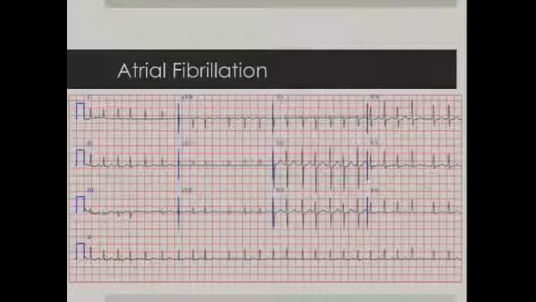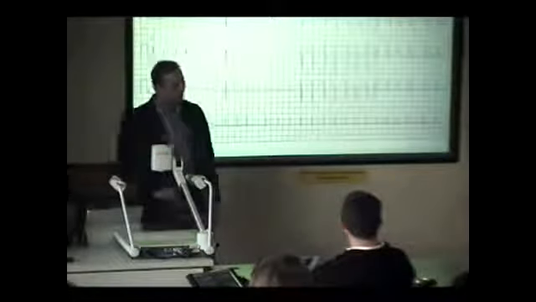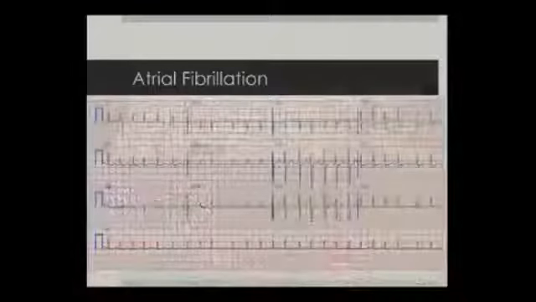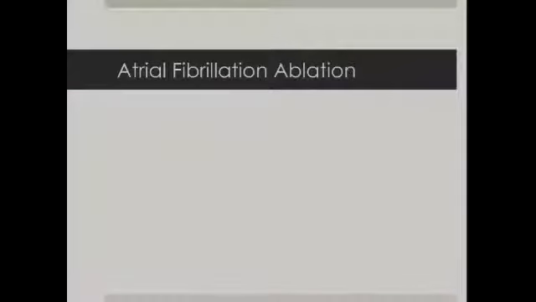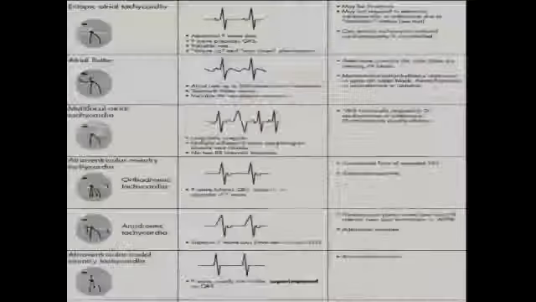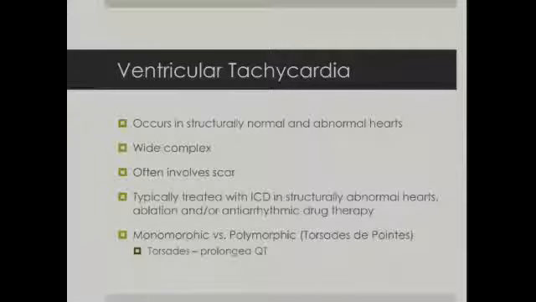So this is what atrial fibrillation looks like. It's commonly expressed as being irregular, so very irregular conduction. You can see maybe a little bit of atrial activity, but the atrial activity is hard to discern on EKGs with atrial fibrillation. That's common because you've got multiple drivers and focal lesions in atrial fibrillation that are causing the atrium to fibrillate around 400 to 600 beats a minute. I'll show you at the end atrial fibrillation. This is just a summary slide of the arrhythmias for when you can't sleep one night, you can read it.